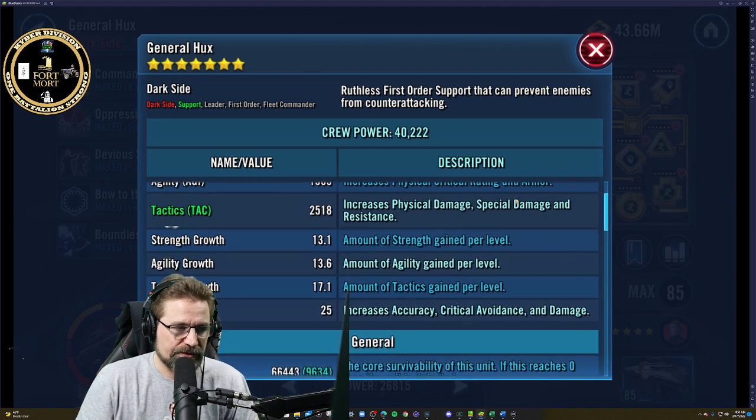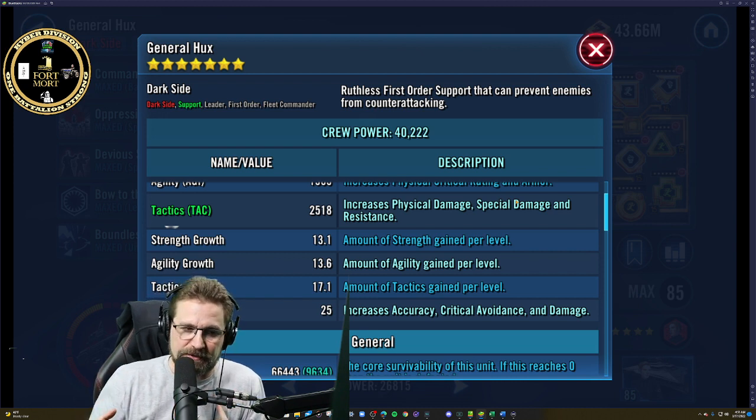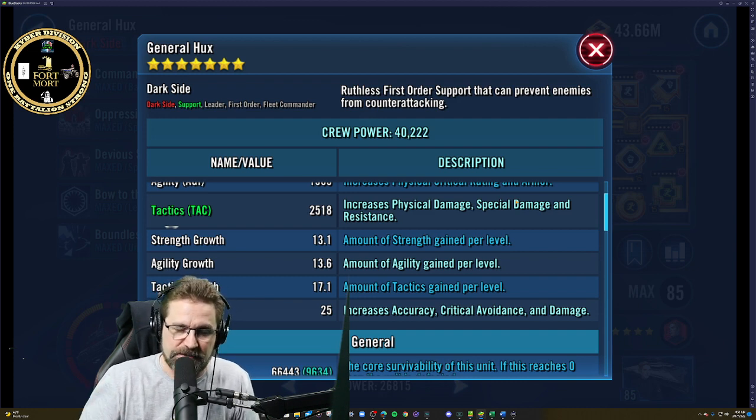His mastery, which again, only at relic levels, increases accuracy, critical avoidance, and damage. For him, not really that great. The crit avoidance is nice. The accuracy, not so much. The damage, not so much. He's not doing a whole lot.